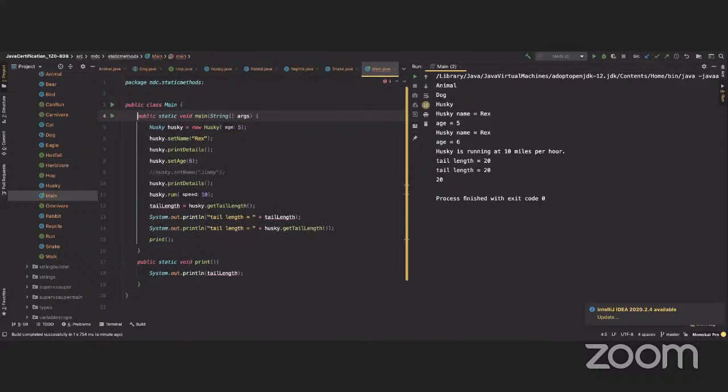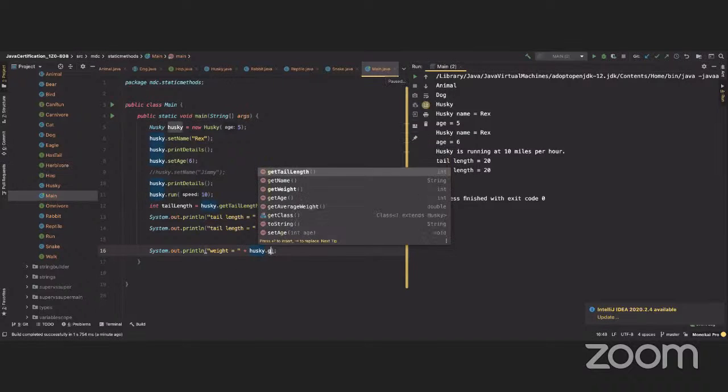Yeah. So I'm going to make it the way it was before. I'm going to delete this and continue with this the way it was before. So now I'm going to say sysout, the weight equals, and then husky get weight, get average weight.